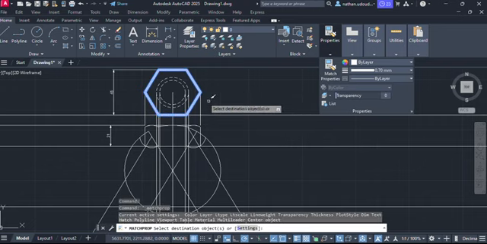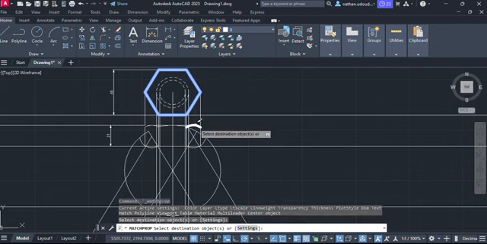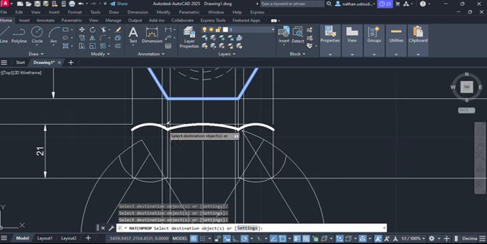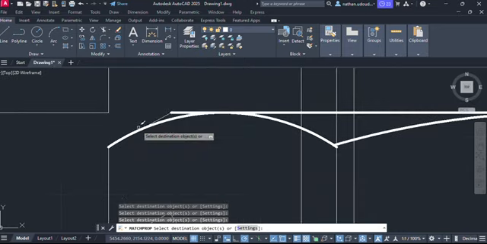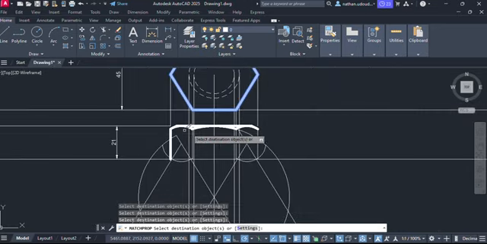properties, match properties. So from here we're taking this, this, and then this, and then this, this, this. Then we're taking this.